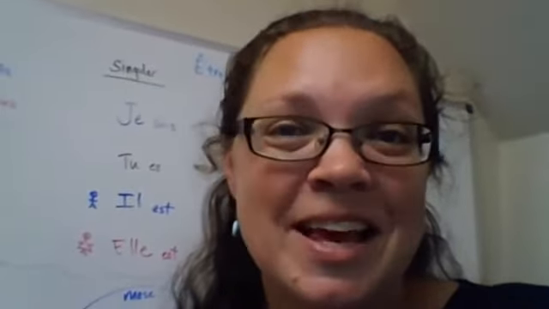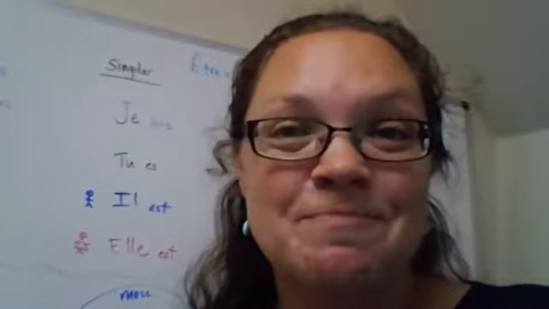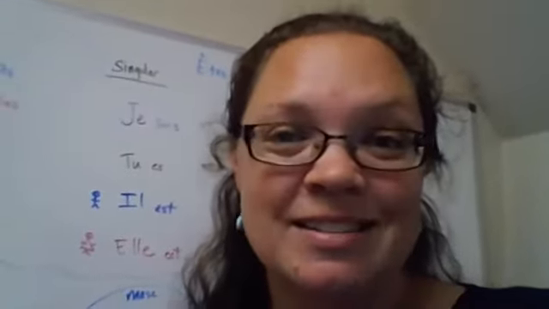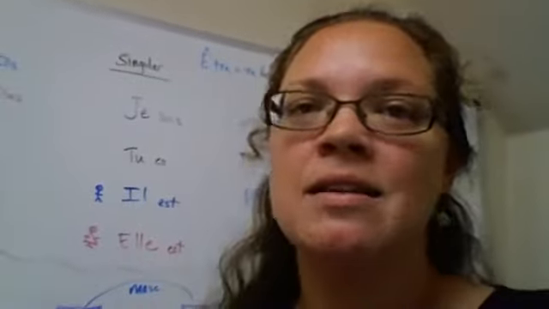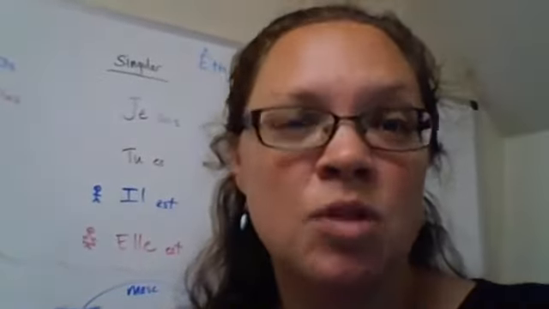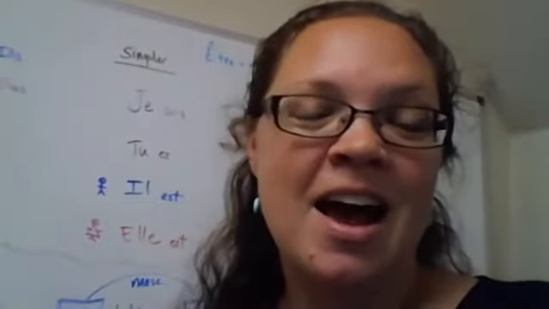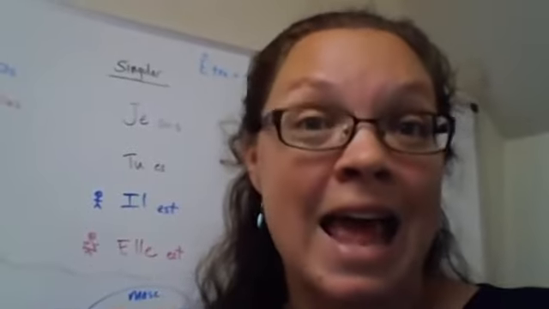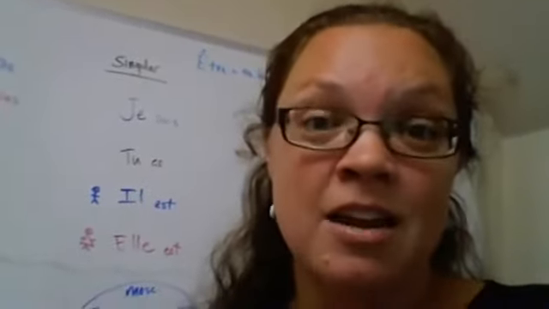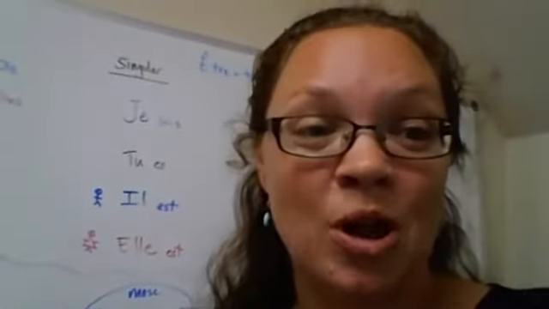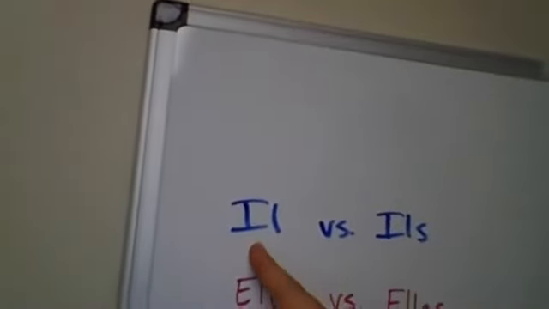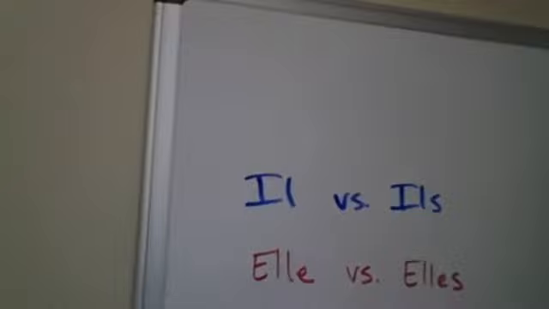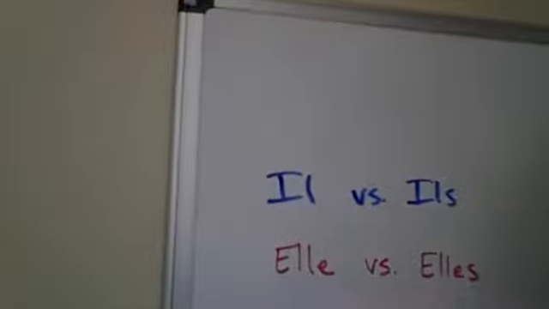There was an excellent question that came up this week from one of your classmates. The question was, when you're listening to a sentence, how does someone tell the difference between il, singular, and il, plural? So he or him, and they, masculine, or the difference between elle, singular she, and elles, plural they, a group of ladies. Written, it looks like this: il, he, versus ils, they; elle versus elles, the singular versus the plural. Can you figure it out?